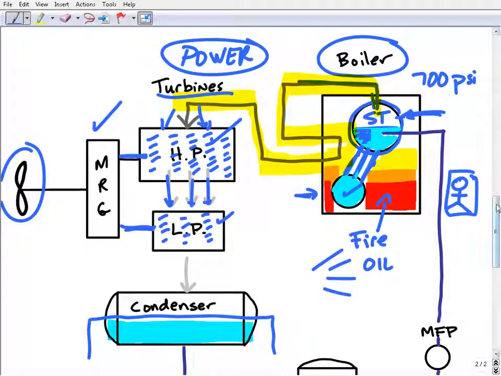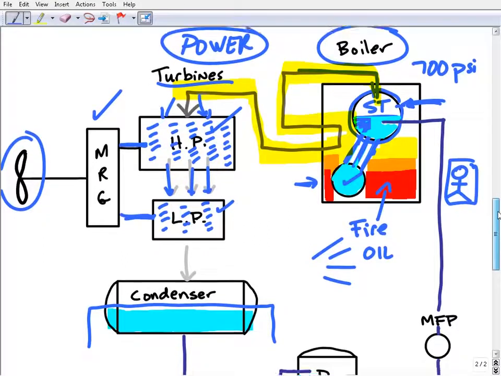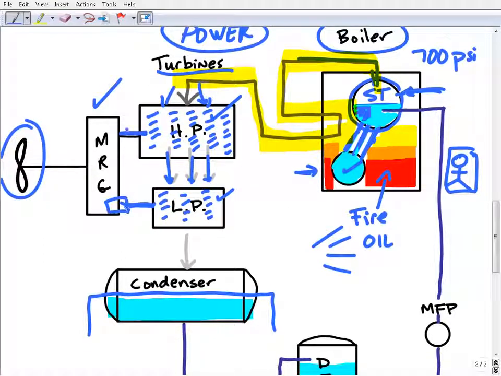Now the main reduction gear is essentially the transmission, if you will. Okay, and I don't want to get too far into it because this video will take a long time, but it's just a bunch of gears, just like a transmission. You got a couple pinions here that are just spinning this whole thing, and you're taking really super fast turning mechanisms. I put RPM here. I don't even want to guess how fast they're turning, but they're turning extremely fast. And the whole idea is you've got to take that and reduce that speed, step it down until you can turn a shaft, okay, and our propeller to the ocean.